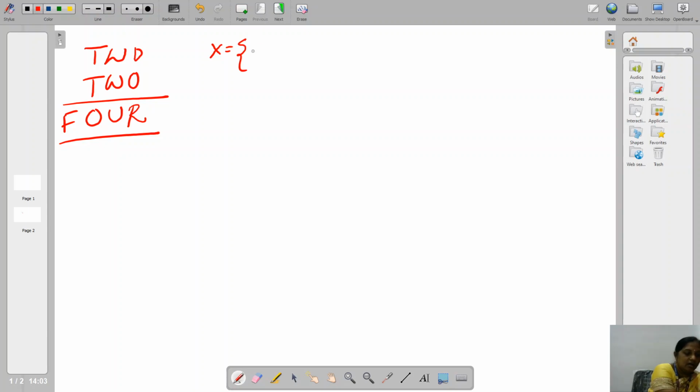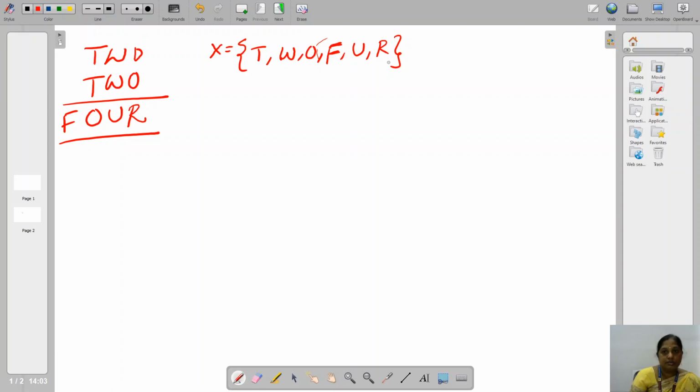The variables are T, W, O, next F. You should not use repeated letters; just write all the letters only once. F and O have already come, so I am not writing O again, and then U and R. These are the characters or alphabets given without any repetition.